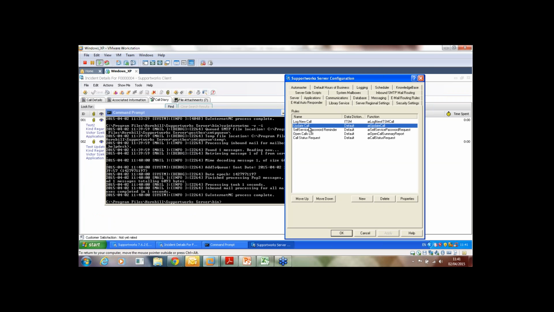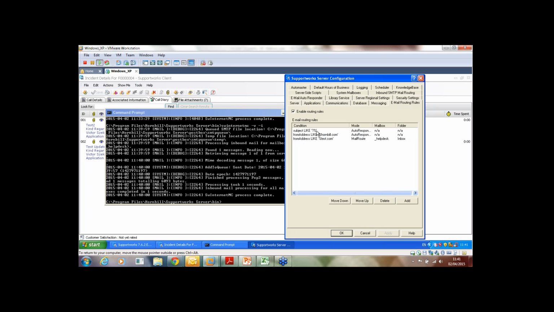Another important thing, like I've said, let's assume that I want an email to be processed by autoresponder, but I don't have any autoresponder rule set. So let's say I have the email routing rules to process a subject that starts with a question mark and has anything after it.